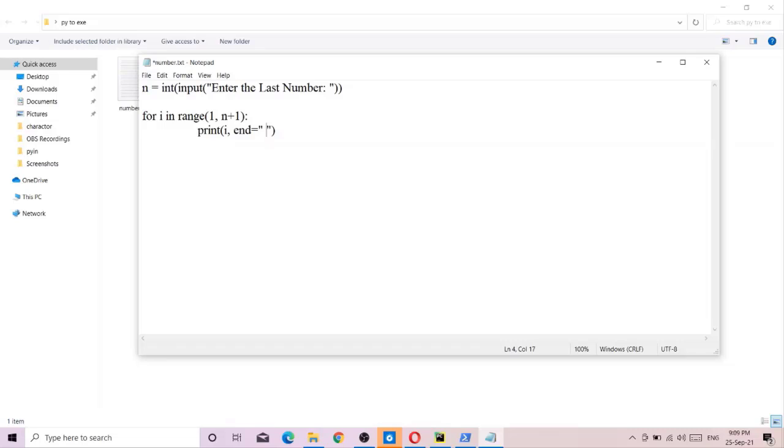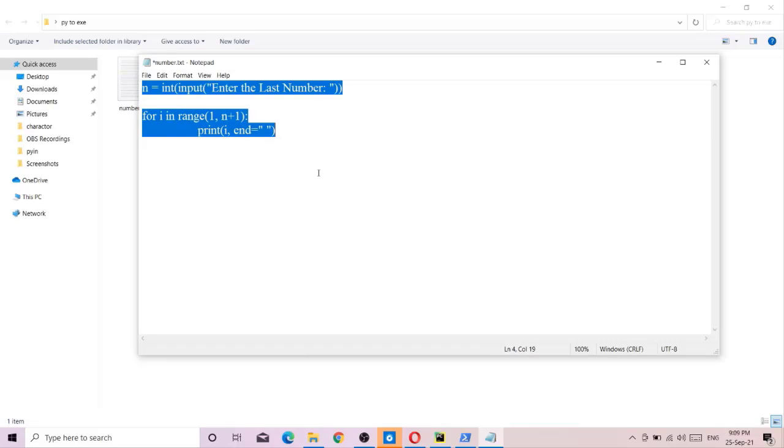Or otherwise only a space, then it will show 1 2 3 4, like that. So we are going to do it like this, and that's it, we are done with our program.